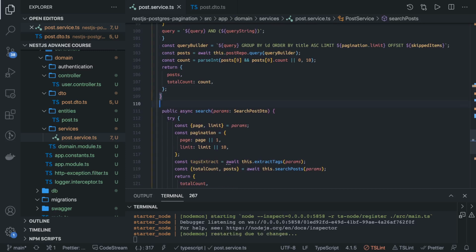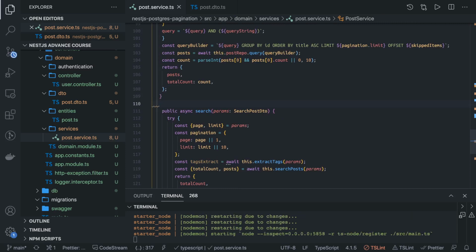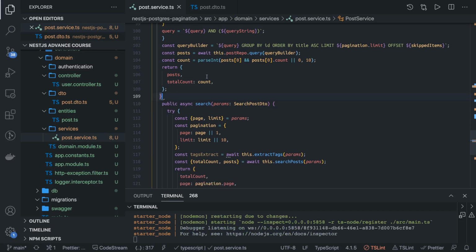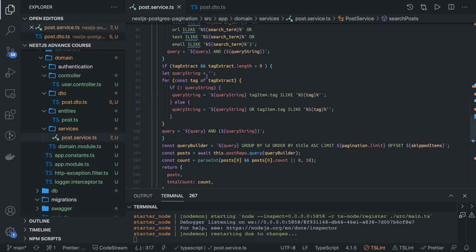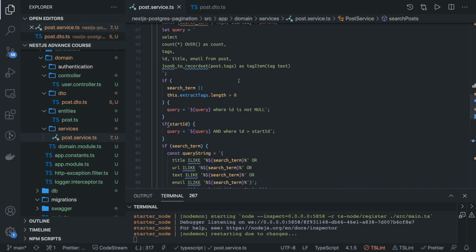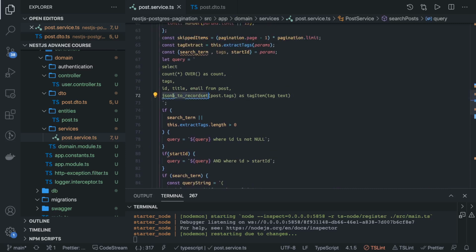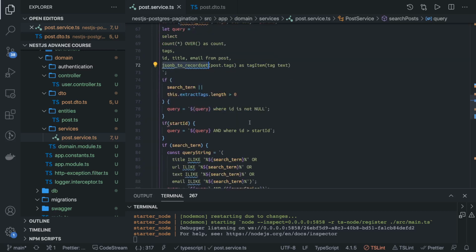You can also use typeorm repository methods to get all these things. But when you have to write a complex query where you need all these things, JSON to be record set, then I find typeorm is a little bit not up to date, where you can actually call these custom functions, and you have to move to these different utility functions. I mean, you have to write a raw query and use the query builder to execute that query and get the result set out of it.